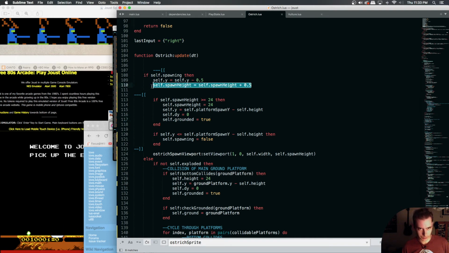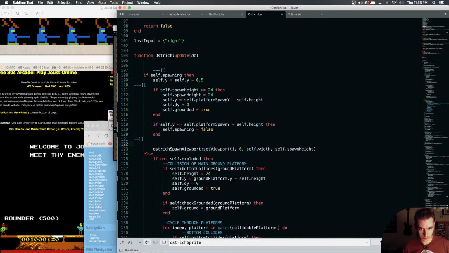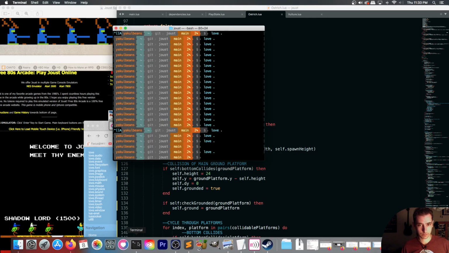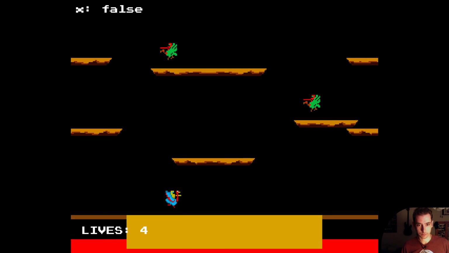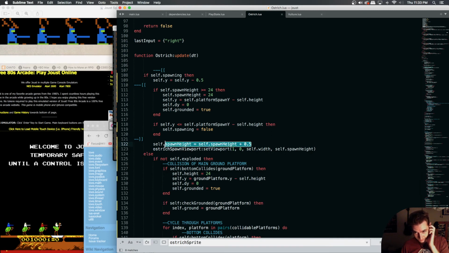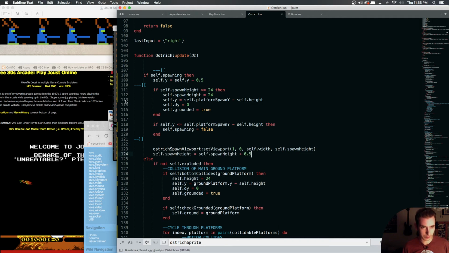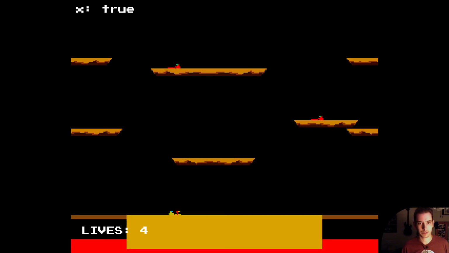Maybe we don't do the spawn height on the first frame. I'm just spitballing random stuff here. We instead do it here at the end. What if... That wouldn't work. That was a stupid thing to do.